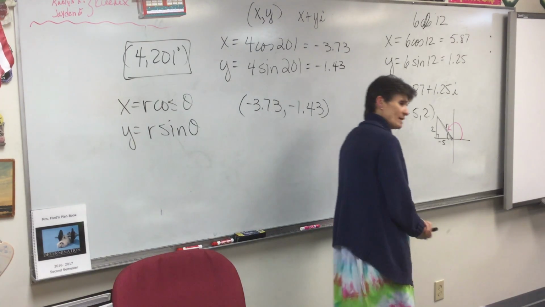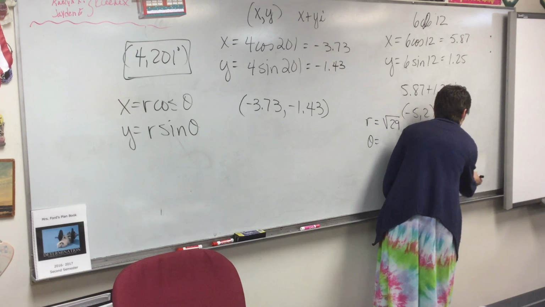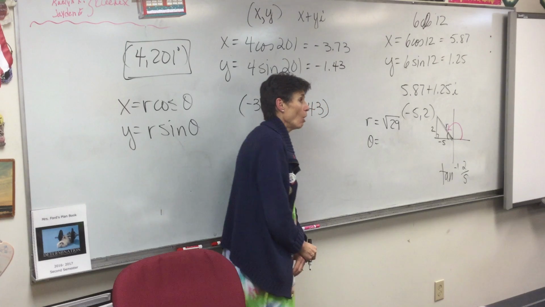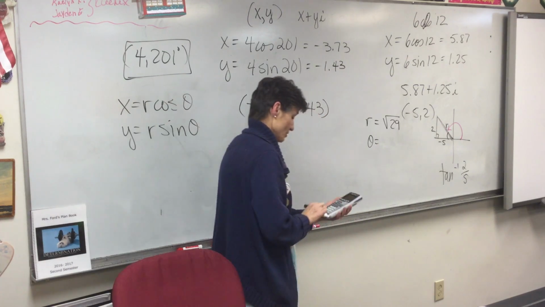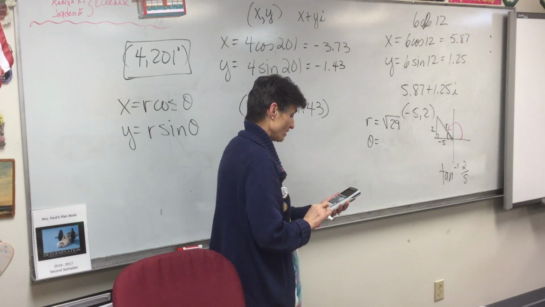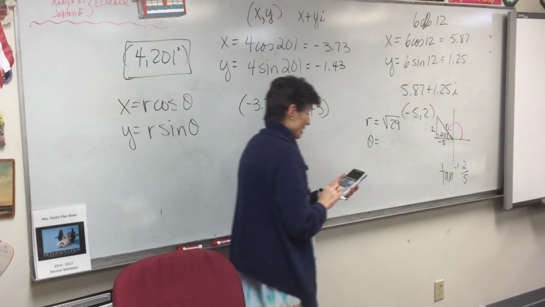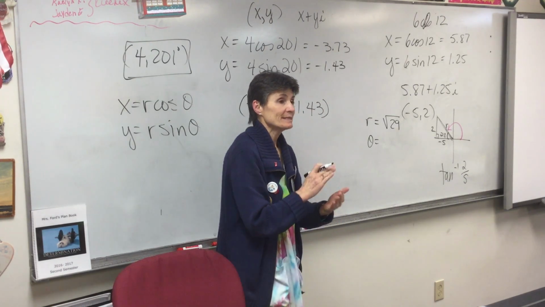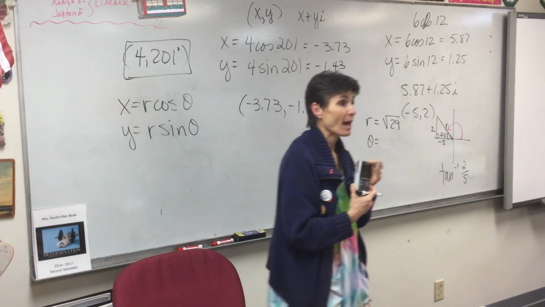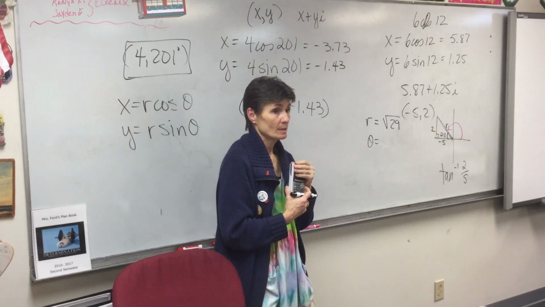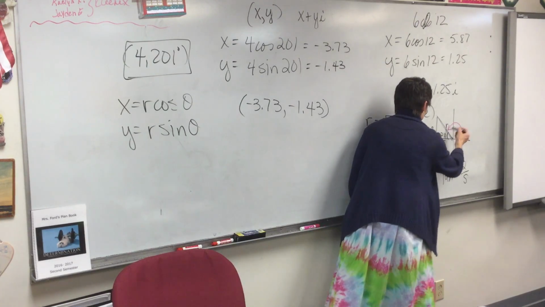And how do I always find a missing angle? Inverse tangent. So this one's going to be inverse tangent of 2/5. Remember, it's always opposite over adjacent. So inverse tangent of 2/5, I got 21.8. Theta will never be the number on your calculator unless you happen to be in quadrant 1. Since I'm not in quadrant 1, I have to figure out the pink angle.